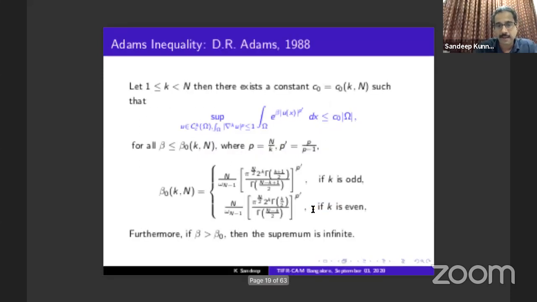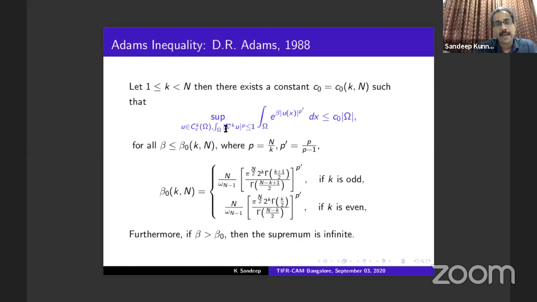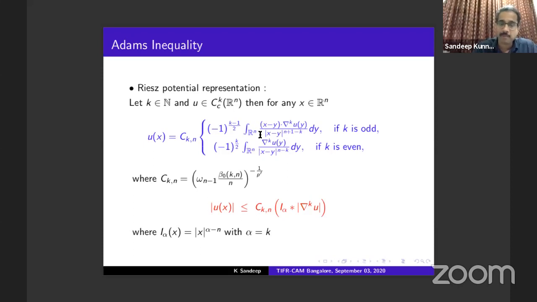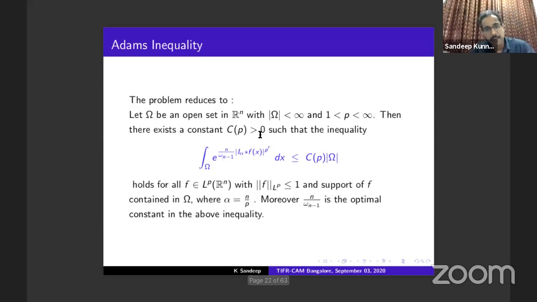Notice that in the inequality, you see the Lp norm of the kth order gradient, and u is coming here. With that adjustment, you are going to represent this u using the given constraint, that is, the Lp norm of the gradient. In other words, with this representation, Adams reduced the problem to the following convolution type estimates. You can just rewrite this inequality in terms of convolution.